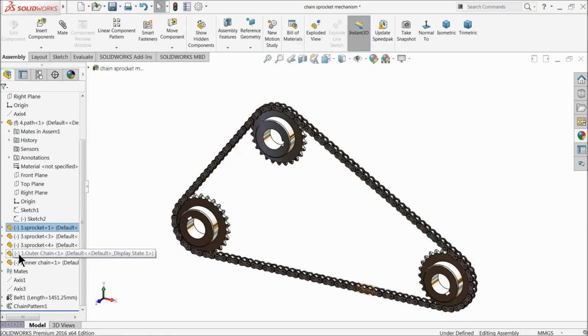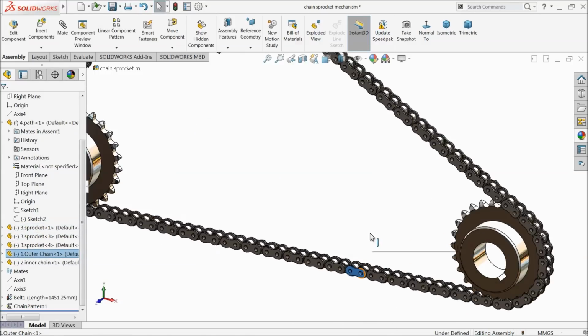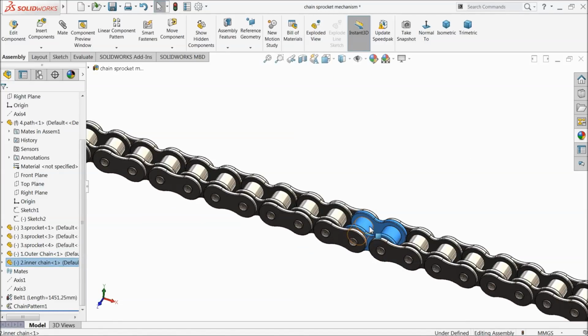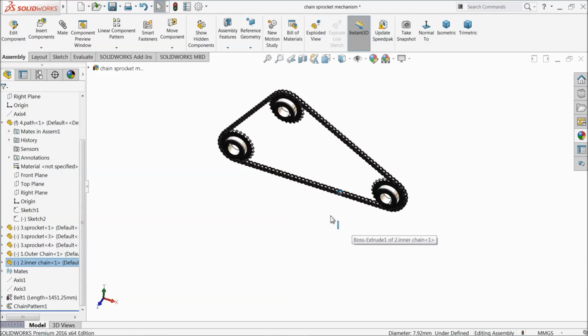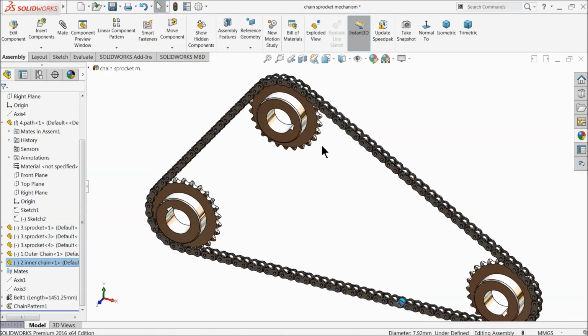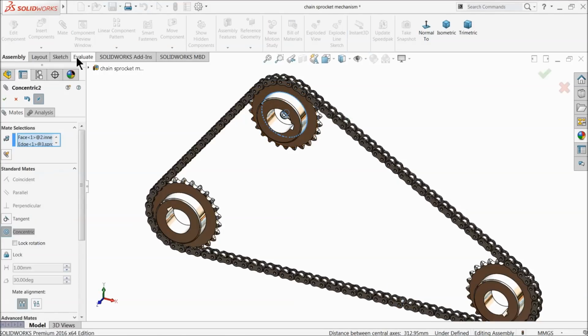First find our outer ring, sorry, inner ring. Okay, we need to select this one inner ring. Select one face of the inner ring. Control key and this mechanism. Mate.